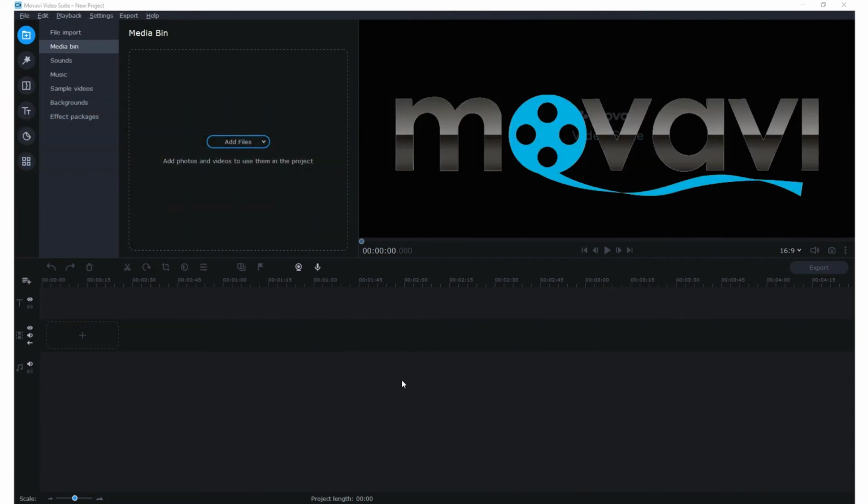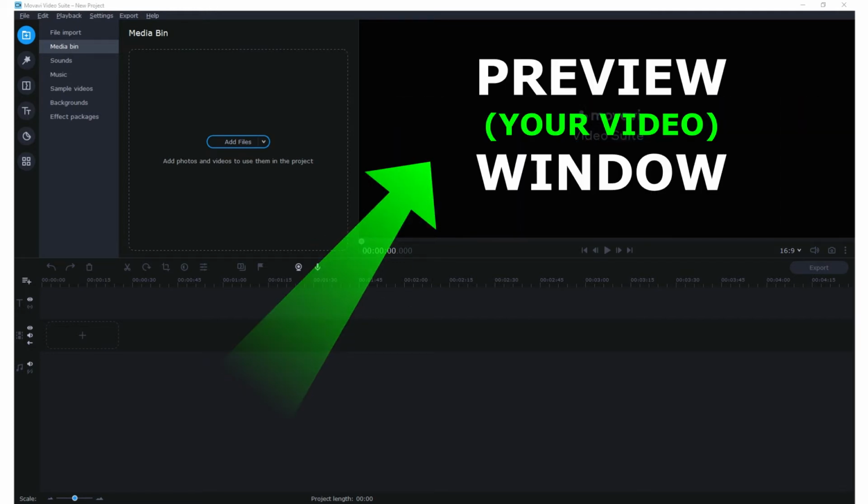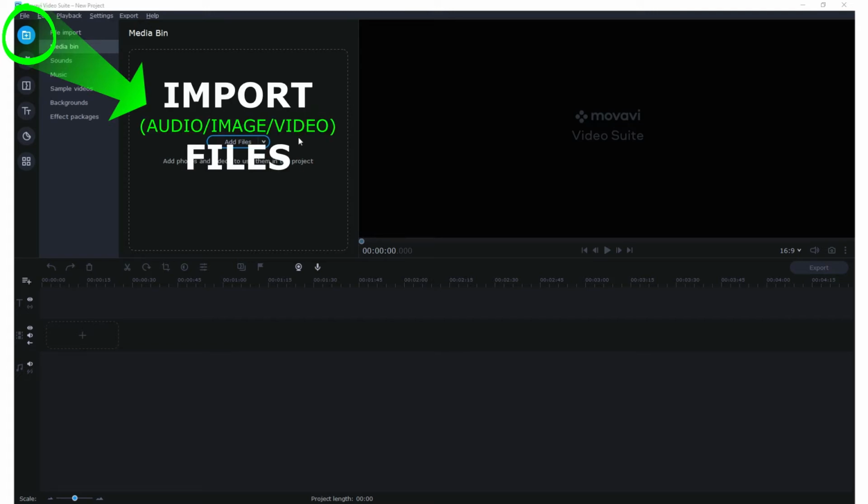All right, here we are inside Movavi Video Suite, video editing software. Before we get started, I just want to show you a little bit about what's where and what's what. Real quick, this right here is the preview window where you will preview your video that you're making for your audiobook audio track. Over here is where we will add files. We'll import your thumbnail and one single audiobook audio track that you're working on. Okay, so you'll only have 2 files in here, thumbnail and the audio track.